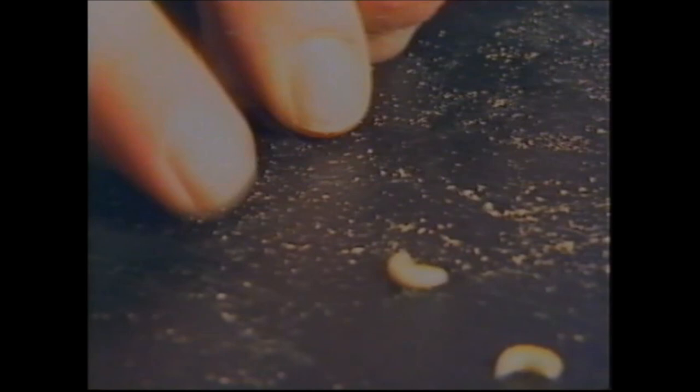We also thread our maggots — that is another method, sometimes used to hide the hook. What we do is hook the maggot from the top and push it up the shank of the hook, so the hole of the hook is concealed within the maggot. Sometimes we add a second maggot onto the point as well. It's another attractive way of hooking the maggots.